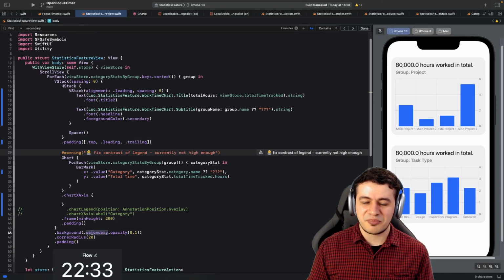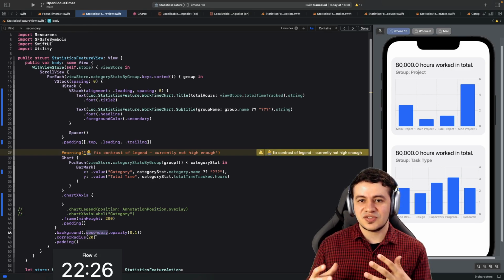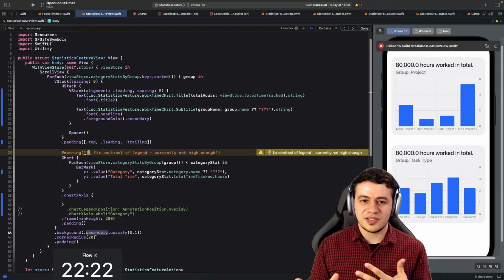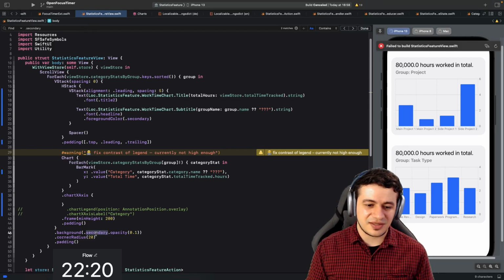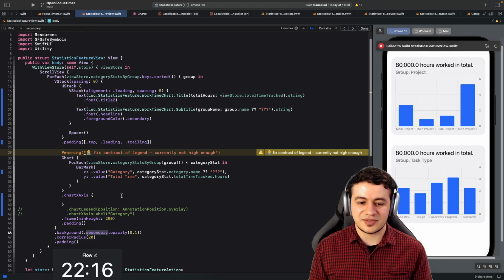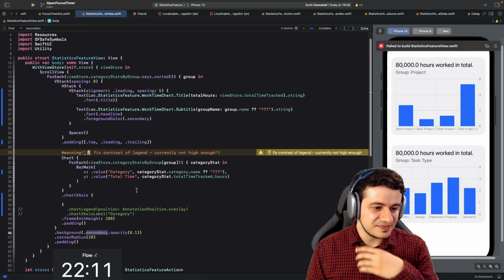So I'm using primary and secondary. I believe there's also something called surface and something called background, but it's just not good enough. Just primary and secondary doesn't tell you the contrast between them. And you can also not customize it. It's just the default primary, secondary, and you can't really change that.